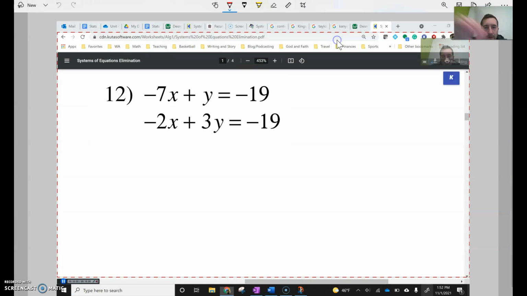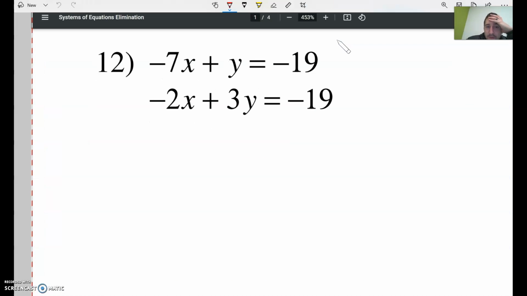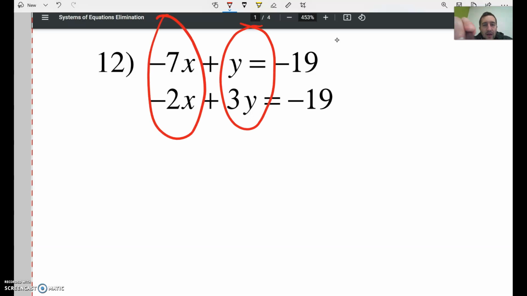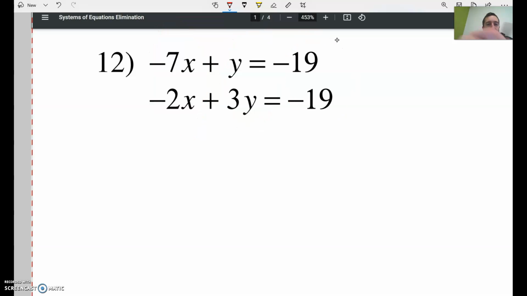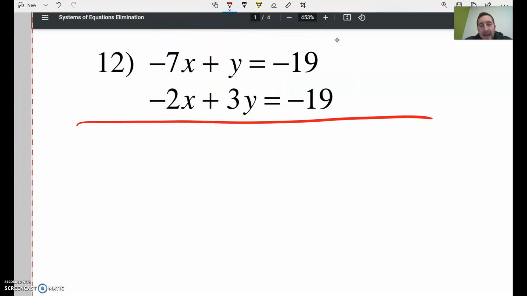Okay, we are looking to eliminate these variables. Another name for the elimination method is the addition method, because I want you to pretend whenever you see it stacked, x's, y's, numbers, I want you to draw an imaginary line almost like these are being added together. Okay? -7 and -2 would make -9, 1y and 3y would make 4, and -19 is -38. The problem with doing that, though, is that no variables canceled. So we can't just do that, unless a variable cancels. But we can't do that in this case.